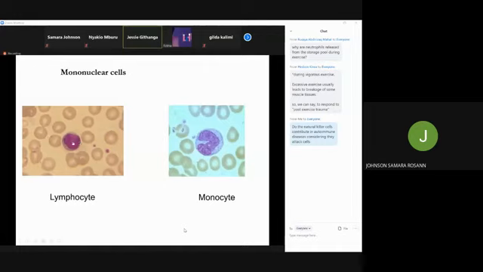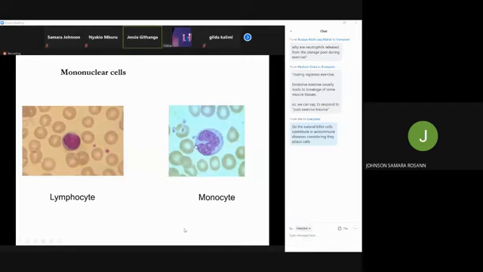You cannot tell whether this is a B or a T lymphocyte just by looking at it. You would have to do flow cytometry in order to see the antigenic markers that will tell you that this is a B cell or a T cell. The last cell I'll describe is your monocyte, the cell in circulation.